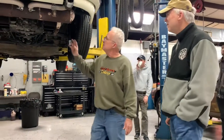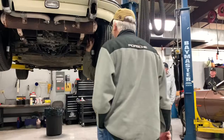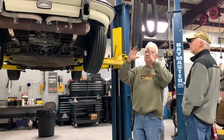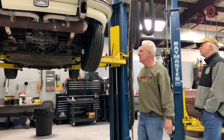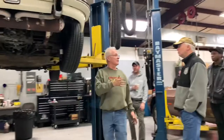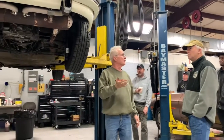Well, it does, but it's actually integral to the engine. The fan that blows on the top side blows through the oil cooler. The 911s, on the other hand, had a more remote oil cooler, and I'm sure a lot of the racing versions had their own remote oil coolers.